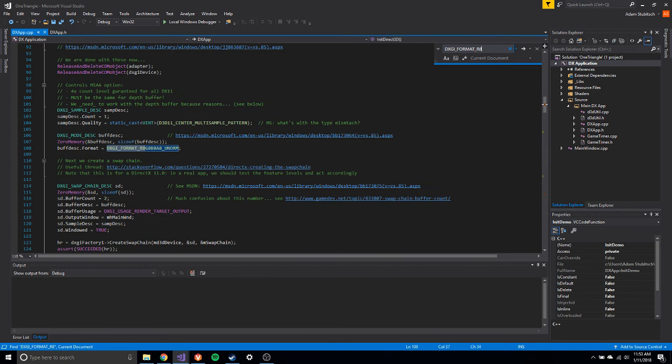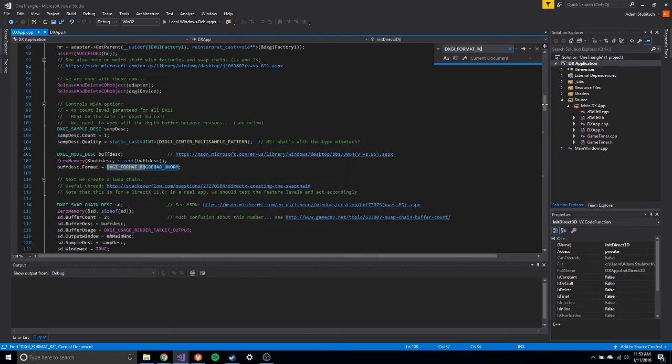And then finally looking at the DXGI formats. In this part of the code, we are setting up our settings for the display, what we want to display on the window, so the width, the height, the format in this particular line. So right here we have 32 bits assigned to red, green, blue, and alpha to set up the combinations for the colors and the transparency of the window.